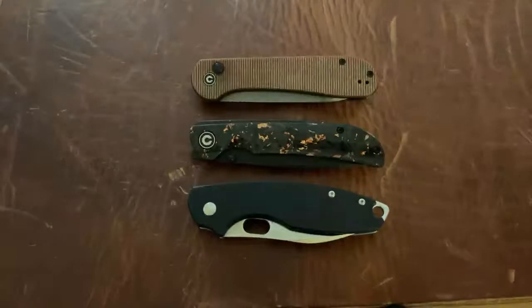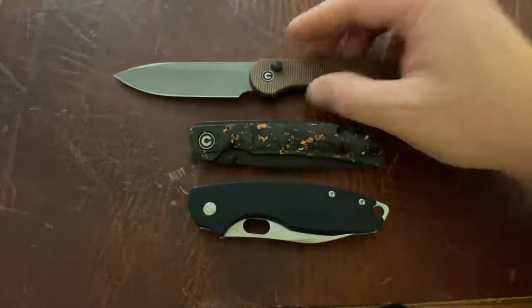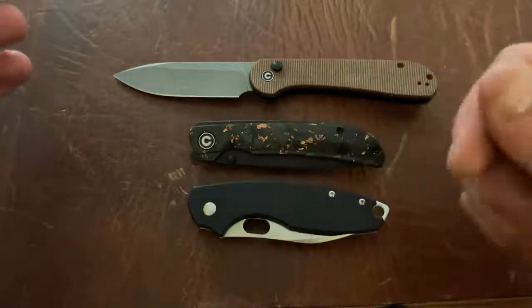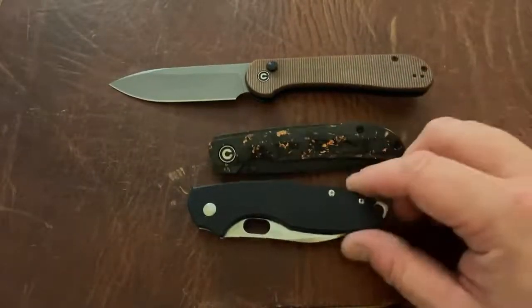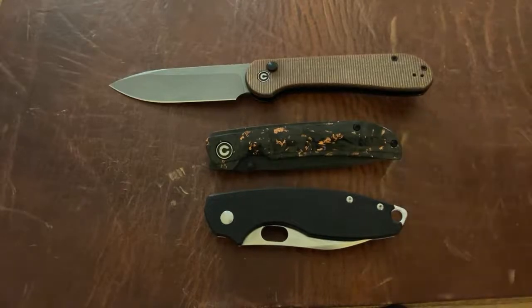Is there a highly lauded or sought after knife or knife brand that is beloved by the community that you just can't get behind? So, one of the ultimate knives that everyone is absolutely in love with that I can't get behind is the original Civivi Elementum. I've done reviews on it, and it's a decent knife. It's not bad. I have large glove size hands. The button lock Civivi Elementum, which is larger than the regular Elementum, is perfect. But the handle on the original just doesn't do it for me. It's kind of bleh. Look, it's a great deal at $50, but it's not my cup of tea.